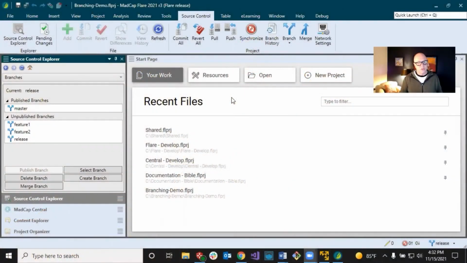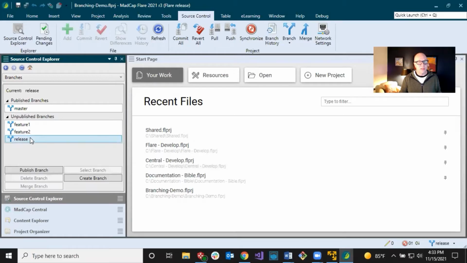So we got some new branches, but we just need to get them up on the remote location. This step is called publishing branches. So let's just go do that. It's going to be real fast. Okay, so we're back in my project. These are the branches that I created. So you can probably guess what's going to happen here.